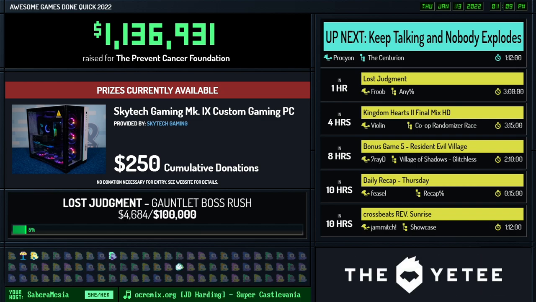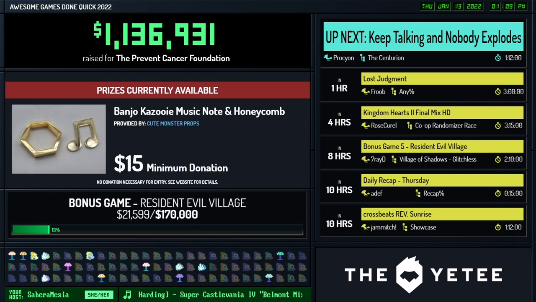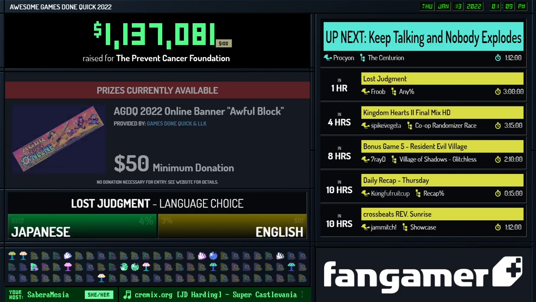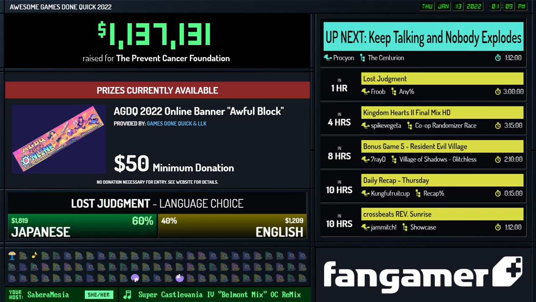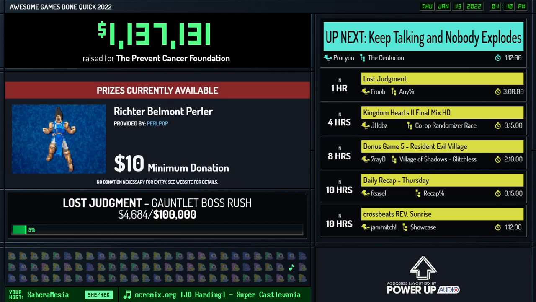I have a few more donations here. We have $50 from That Kid Banana saying, Lost Judgment was one of my favorite games to come out last year. Here's $50 for the boss rush incentive so we can see even more of it. We also have $100 from Anani Moose. That's not anonymous, Anani Moose. Let's get that Lost Judgment boss rush.